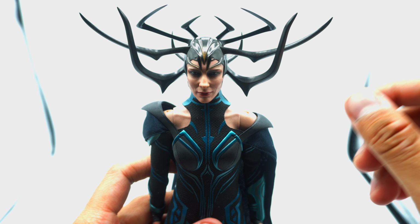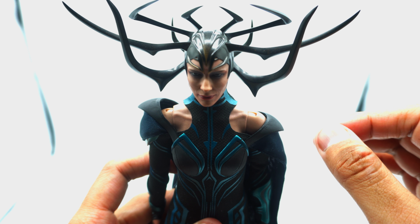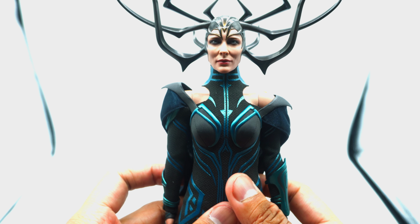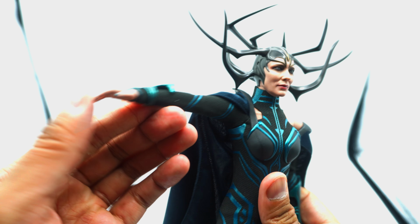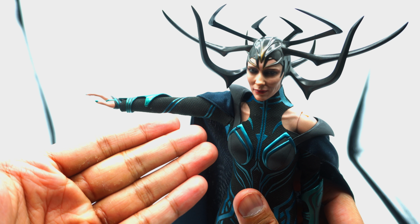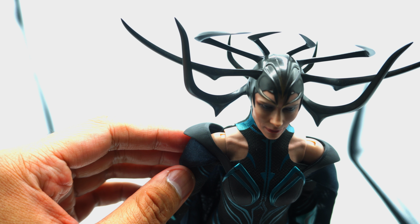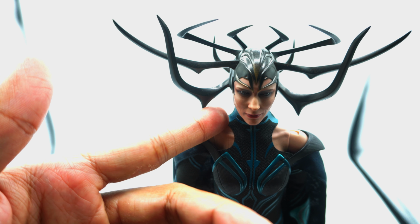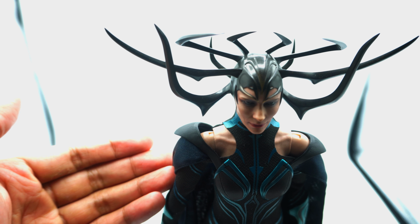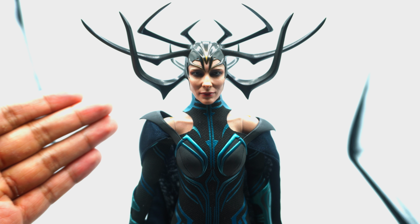The only gripe that I have is that they didn't use a seamless body. But to be honest, it is a minor gripe because I totally understand why they didn't go with a seamless body. I think a lot of us are gonna pose her with her arm sticking out, holding the hammer. So to be able to do so, they would have to use this kind of body and not a seamless body, because if you use a seamless body, you're gonna cause some fading issues with the body itself. So I think that is the reason why they went with this kind of body. But overall, I am really happy the way things turned out in this department.